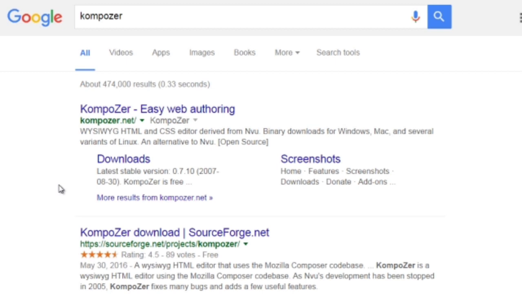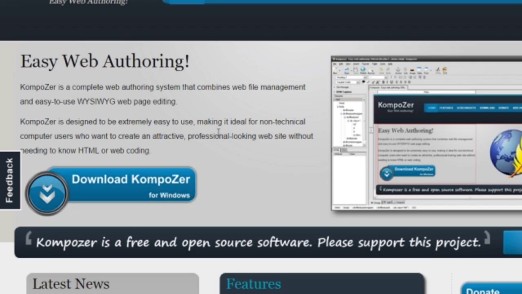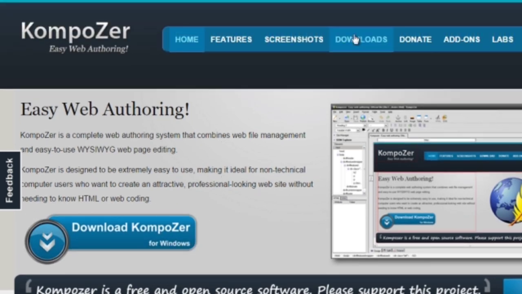All you need to do is go to google.com, type in KompoZer, and you'll find this right here. KompoZer.net. So it's not .com, it's .net. When you get here, you can simply download it and install it. They do have versions other than Windows.